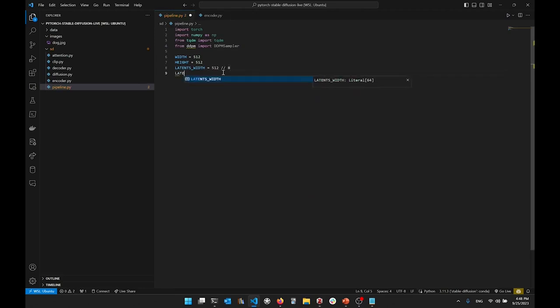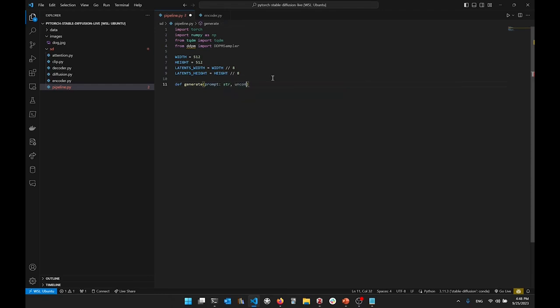And the same goes on for the height. So 512 divided by 8. We can also call it width divided by 8 and height divided by 8. Then we create a function called generate. This will be the main function that will allow us to do text to image and also image to image, which accepts a prompt, which is a string.